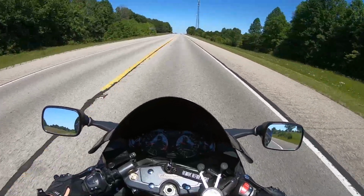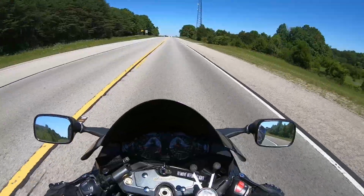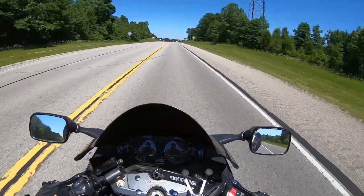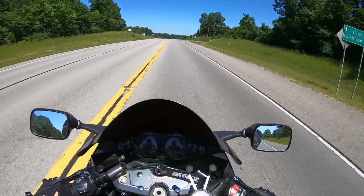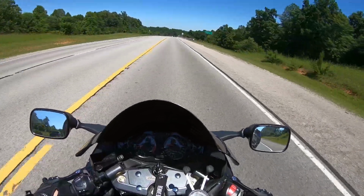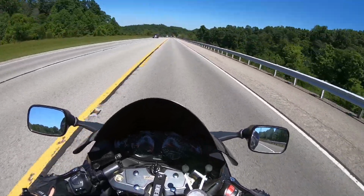To me, the Hayabusa is very tameable as far as sports bikes go, and it is twitchy. Like, it's still twitchy. It's not something where I'd say, oh yeah, everybody should just hop on and try it. It is a twitchy motorcycle, but it's not like something where you'd be like, oh my goodness, it's ridiculous. It's not that bad. If you just use your level head with it, it's not a bad bike at all to maintain.